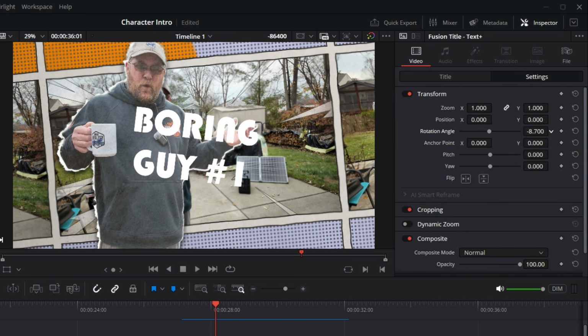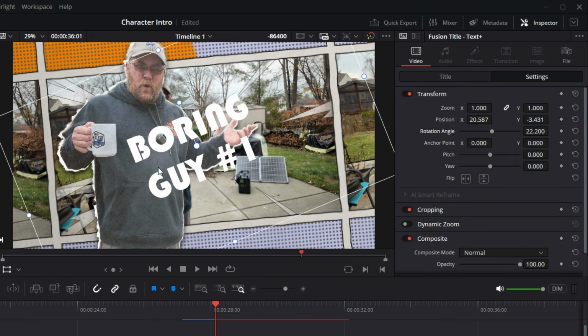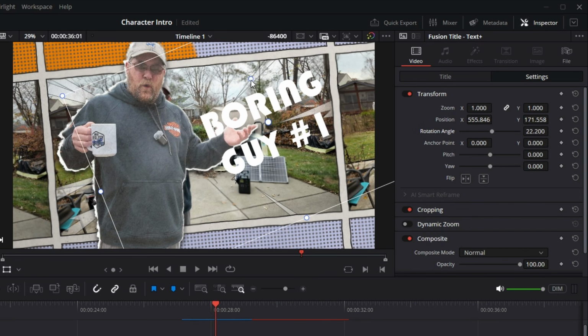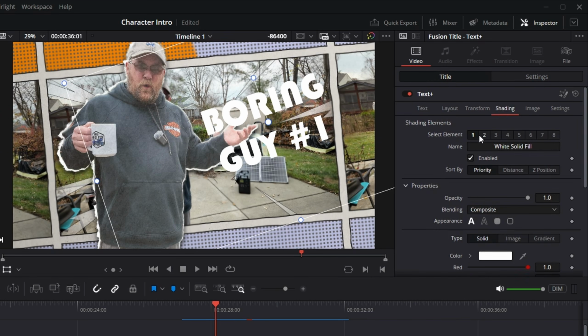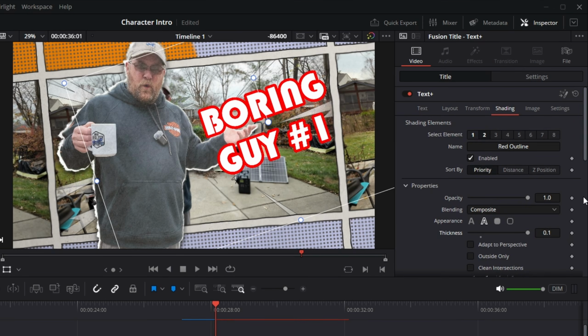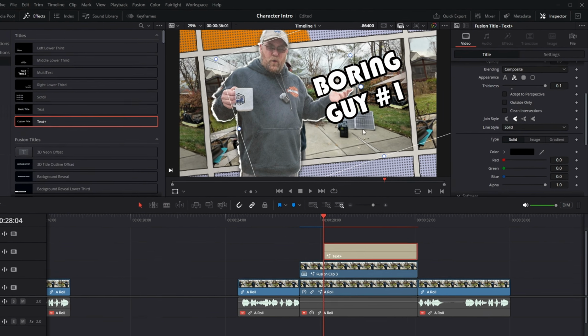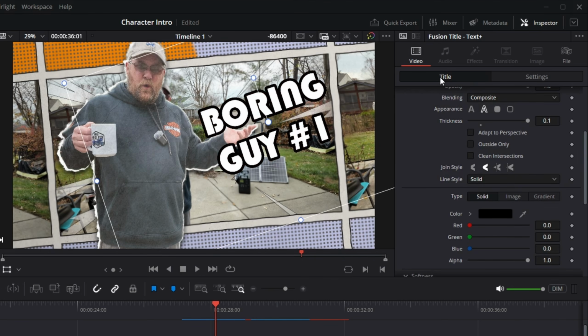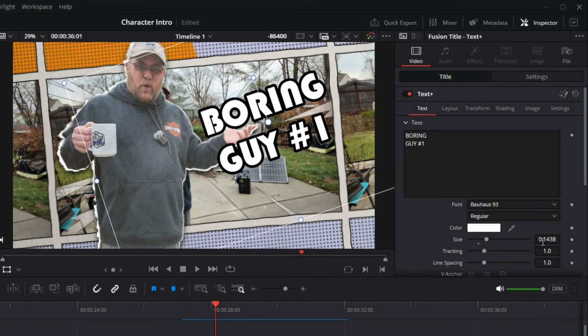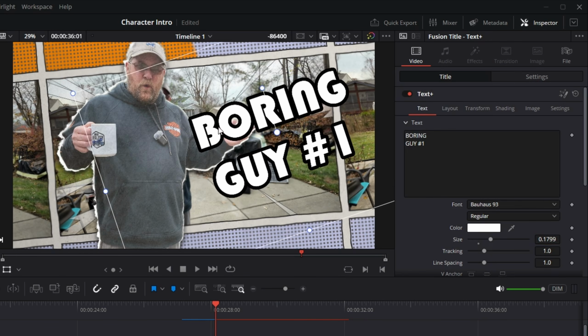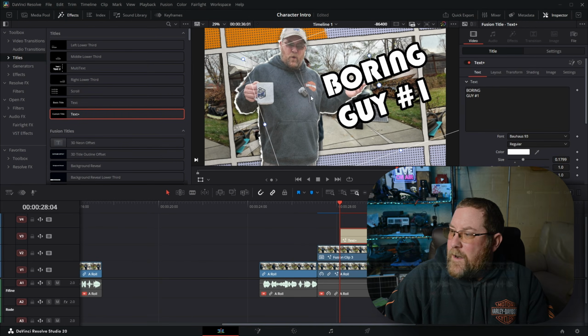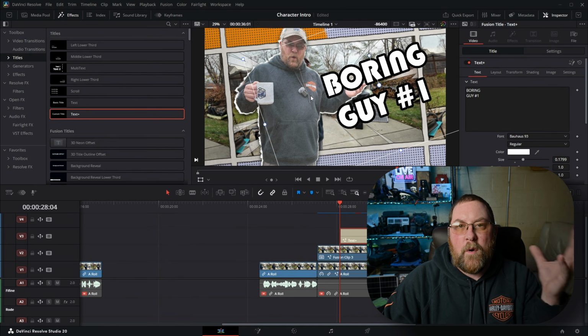In the settings, we can give it an angle, and we can click on our transform to just quickly move it over here. And you can grab here and change the angle again. That's cool. So in the title, over in shading, we want to enable the second element here, and it's the red outline. We can give it the biggest thickness it has, change it to black. There it is. That looks pretty good, but it looks kind of boring. Maybe the text isn't big enough. So we'll come back to our text size and make it bigger, and we can move it around. Yeah, that's good.